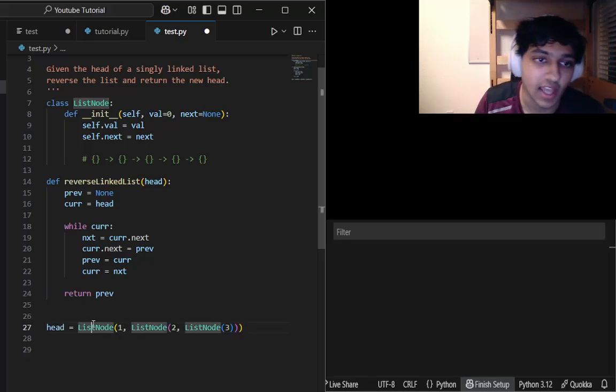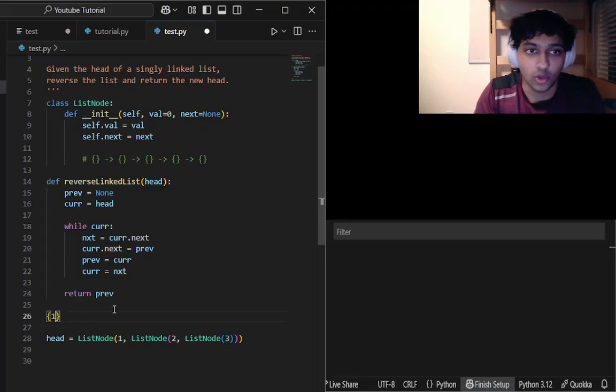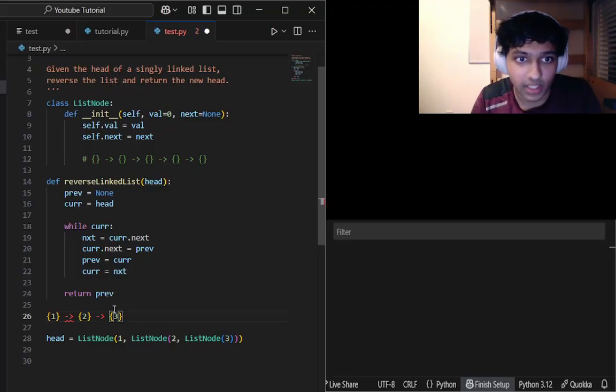Basically, we got this head. It's going to have the list node with the first value of 1, and then it points to 2, and then it goes to 3. So the linked list would look like 1, 2, 3, and what we want is for it to go to 3, 2, 1 instead of going from 1, 2, 3.